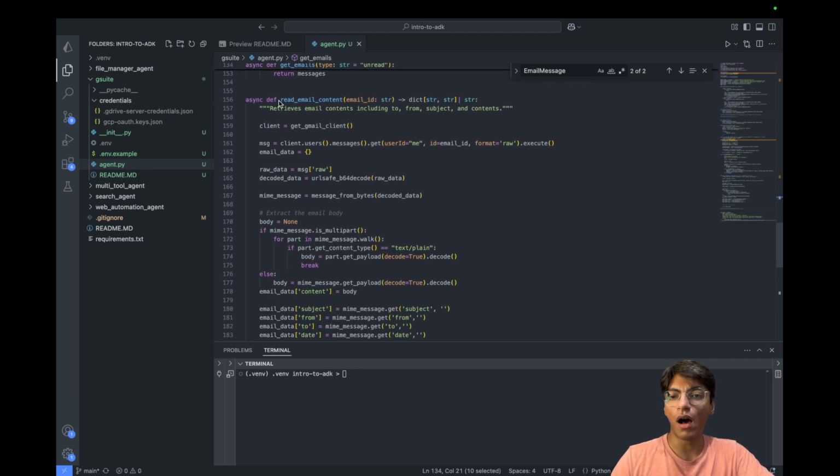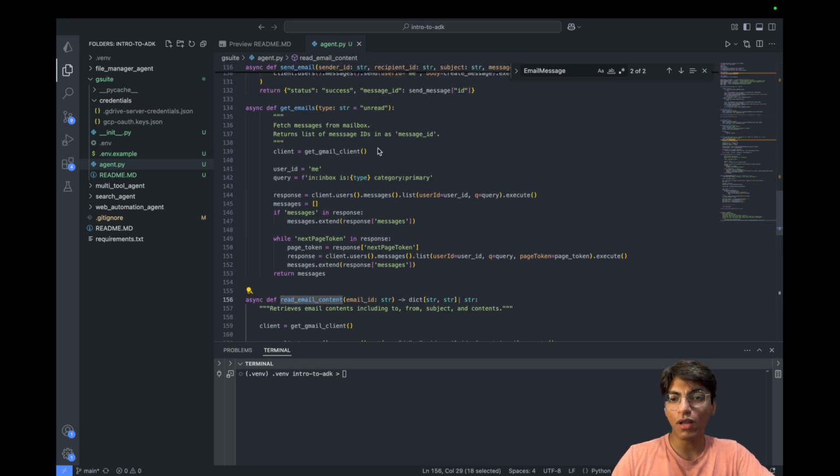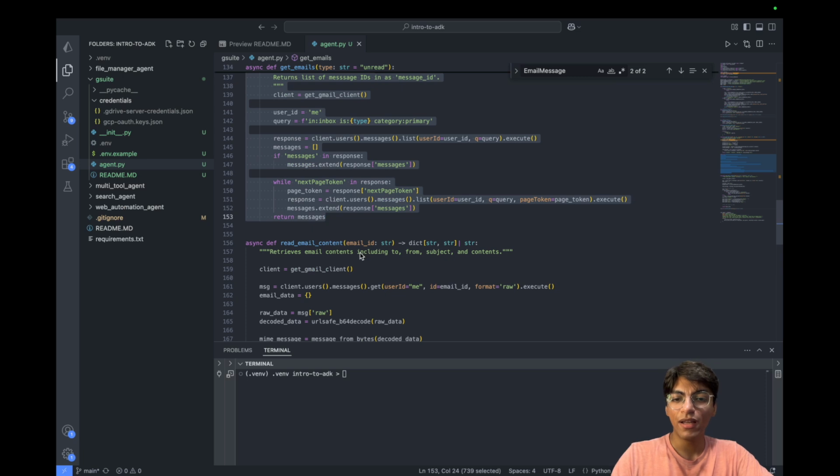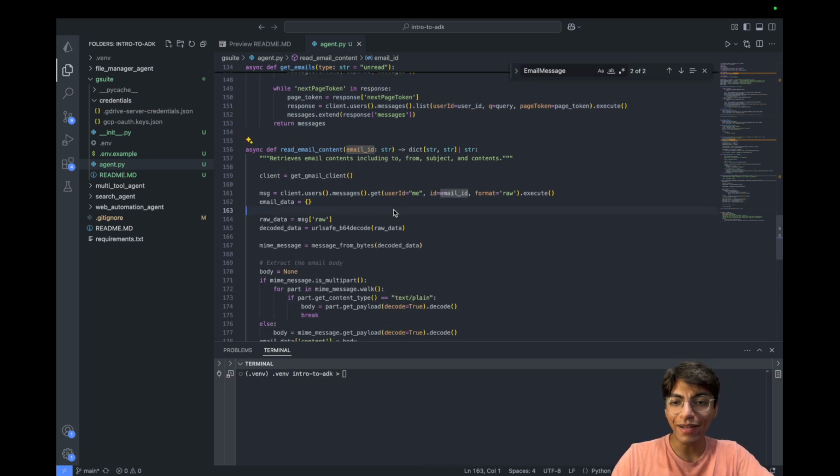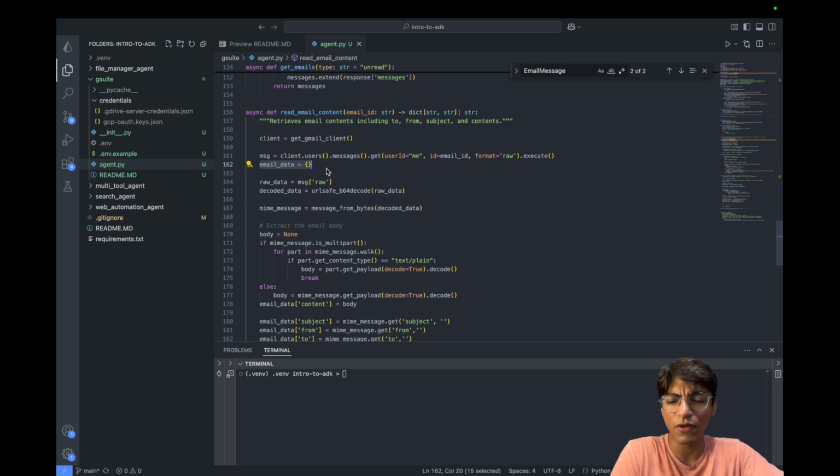Then we go over our email content. So I've fetched all these email IDs, unique IDs. I can pass that over here and get the content of this email. So how will we actually process this content? Because like I said, this email is sent in a certain way, received in a certain format. We need to first format, destructure that format in a manner that suits us. So let's go over that. So I have my empty object for an email data, a dictionary, since we're using Python. Then we have our raw data that can be gotten from this messages raw component.